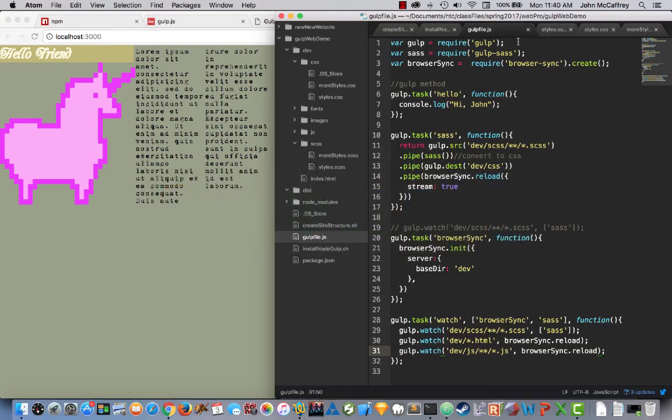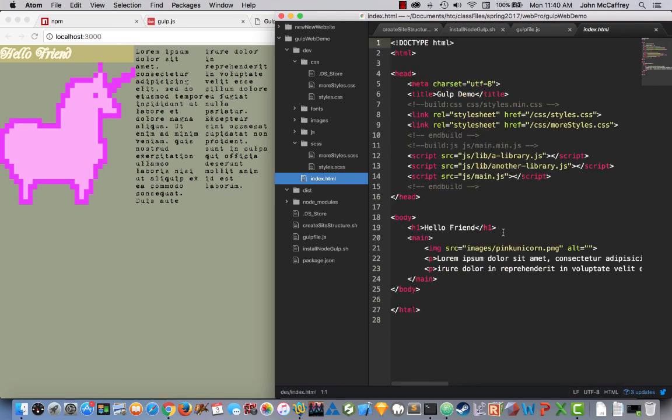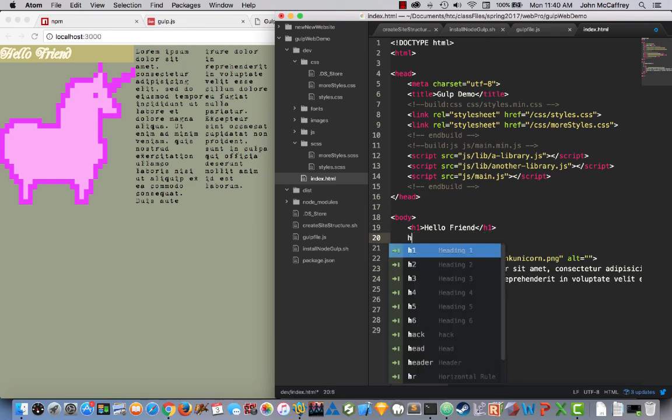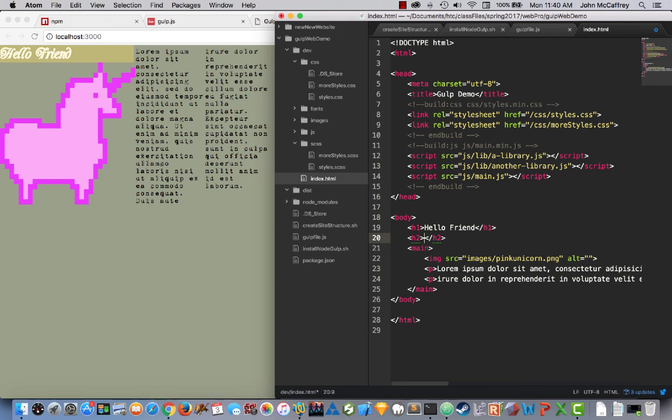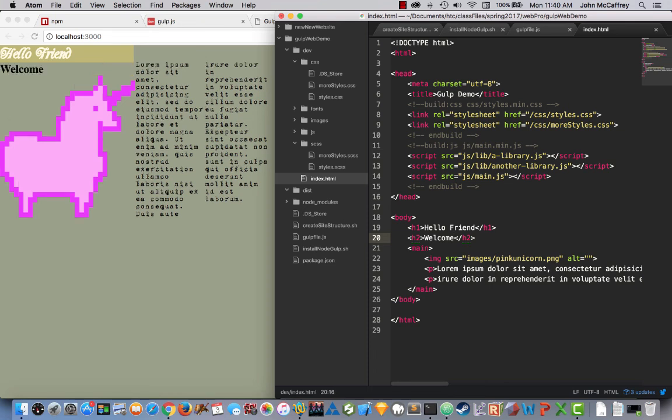And this time we've seen how styles work. So what I will do is go into my index file, and I'm going to just put in an H2, type the word welcome, save it, and we can see it automatically updated inside the browser.